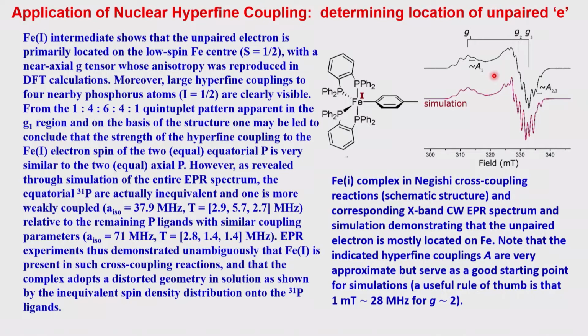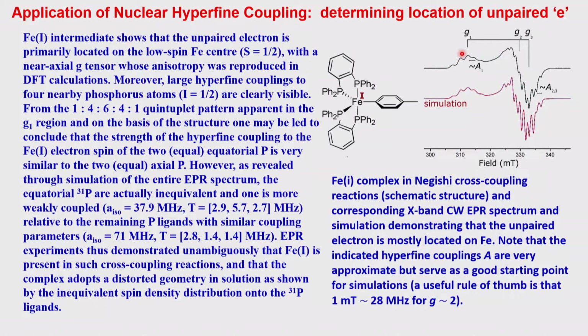That means in two of the directions the g value or A value is similar, and in one direction the g value or A value is different. Now, you can see both of them. Then the g2 and g3 are overlapped. So you can call one of them perpendicular and the other parallel as well, but otherwise this is a fitted spectrum, that is why they have shown the g2, g3. So it is somewhat rhombic kind of a distortion, but not 100% rhombic.